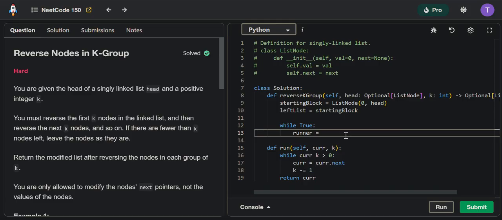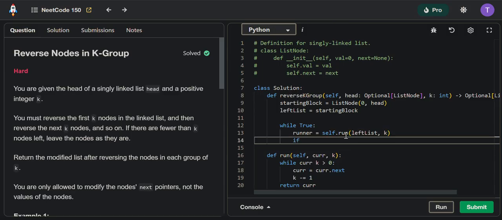So we are going to say that the runner is equal to that function run, and inside we are going to give the left list, because we initially start there, and also the k value that we are given.